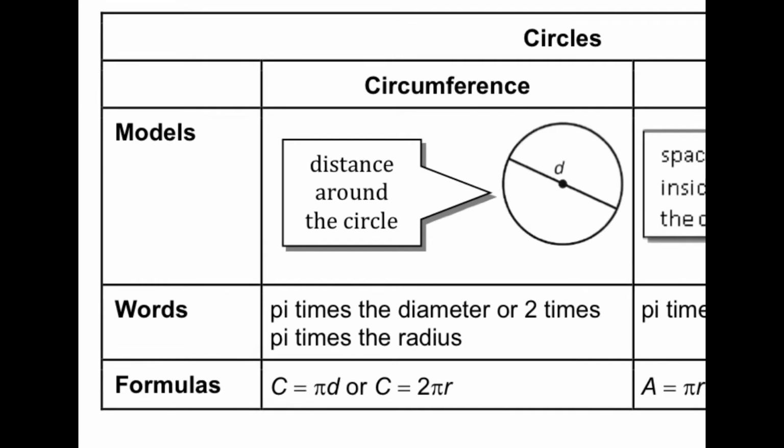The perimeter of a circle, or the distance around the circle, we call the circumference. And we find this by taking pi times the diameter, or 2 times pi times the radius. What that represents is, if you started here and measured all the way around the outside edge of the circle, that's the circumference. If you forgot what some of these words meant for a circle, the diameter is the distance all the way across a circle that passes through the center. The radius is starting from the center of the circle to the outside edge. So you might notice that if you take double the radius, you get the diameter.